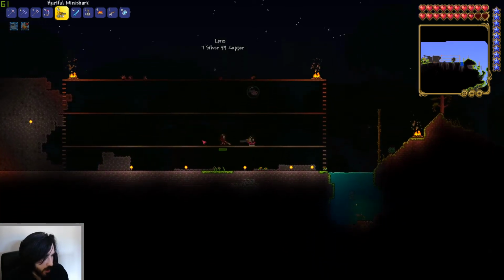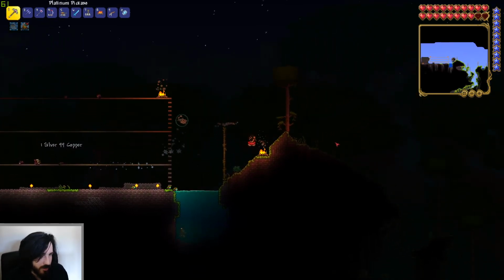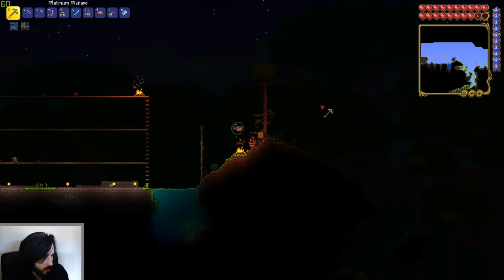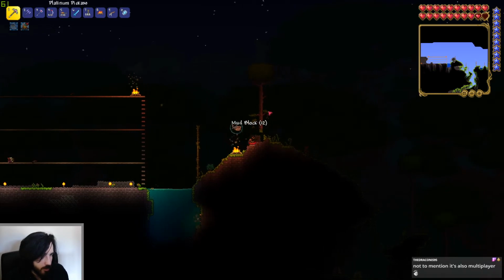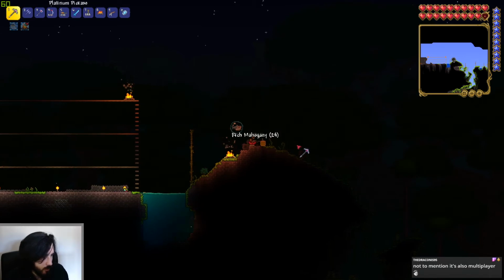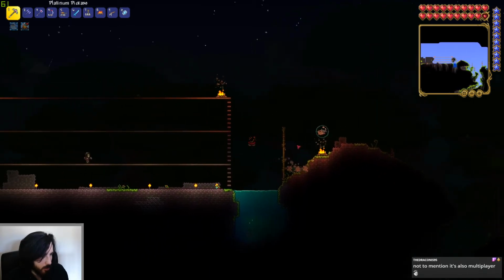Wow, I got three lenses from them. They each dropped a lens each. That was pretty good. I'm gonna adjust this slightly, because I don't want to get stuck on the terrain if I do have to jump down on it. Get rid of that. That shouldn't stop me. That doesn't. Cool.